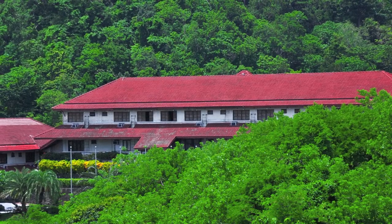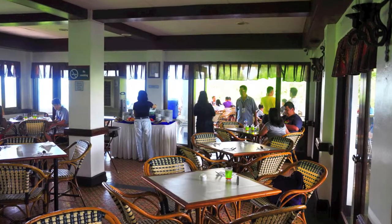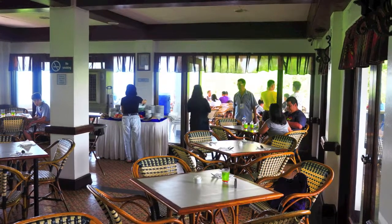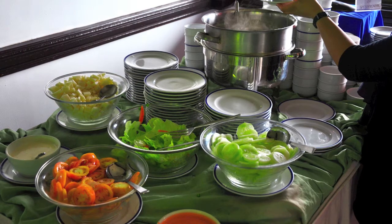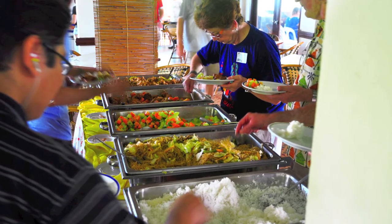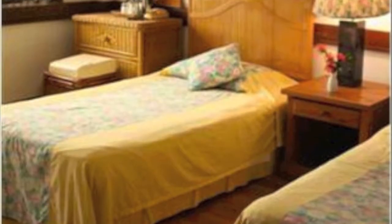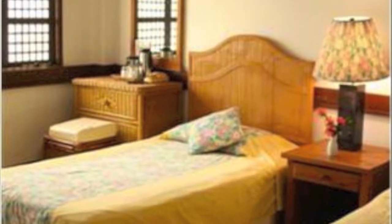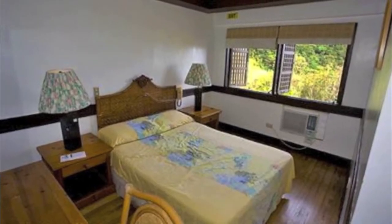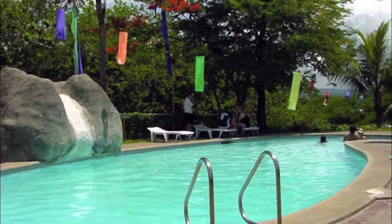Here we see the hotel that sits on a hilltop, and during your lunch break you'll have lunch here. It has an indoor and outdoor restaurant. The meal is excellent — we had fresh salad, soup, and a buffet meal that consisted of a chicken dish, vegetable dish, and pancit. It was all excellent and everything was fresh. You can also stay overnight at the hotel; they have twin rooms and deluxe rooms. If you'd like to take your tour and stay overnight, that's not a problem. They also have a swimming pool.